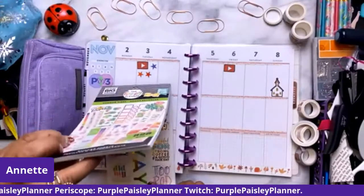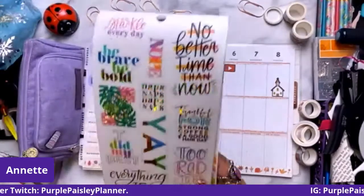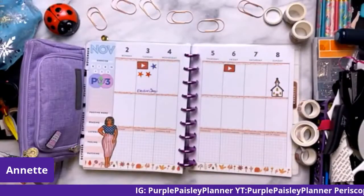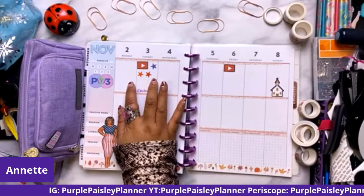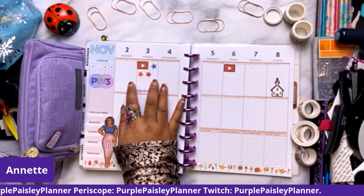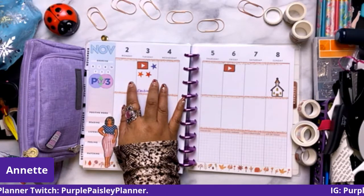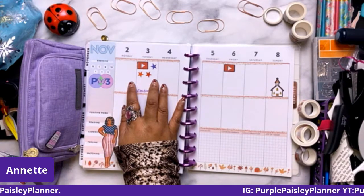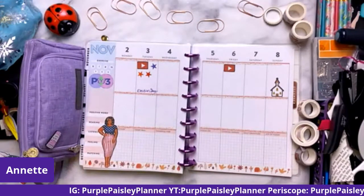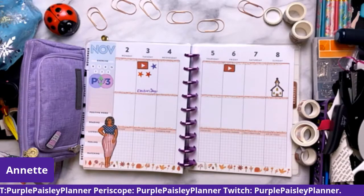Let's see. Be brave, be bold. You know, I just really like these gold foiling stickers. You see that? So you want your week to start off great. So let's see. Too rare to be sad. Let's see, be brave, be bold. Let's see. No better time than now. Ooh, I like that saying.